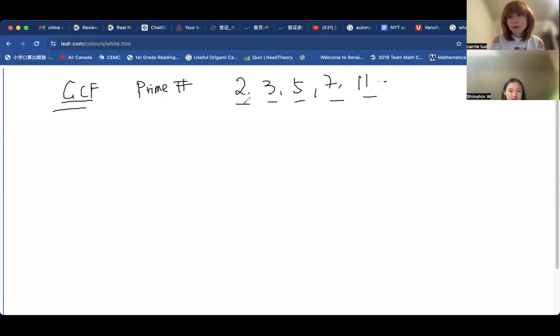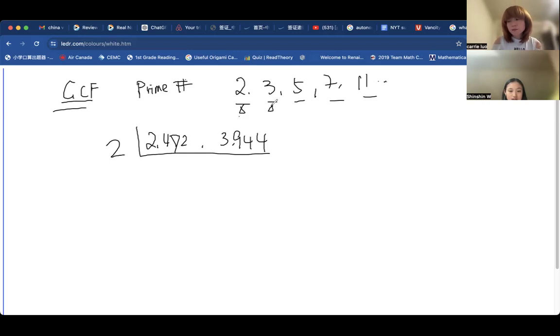Do you know that? 2 has a rule: if you find the number is an even number, it must have a factor of 2. So for instance, if you have a number, though it's very big, 2,472, and the other one is 3,944, they must be divisible by 2, right? So we can just find out 2 first, right?